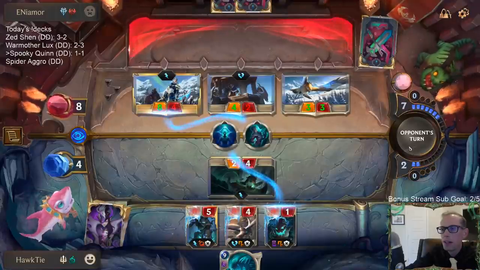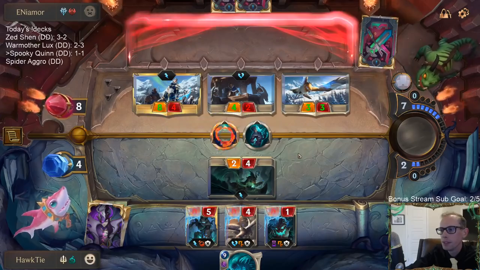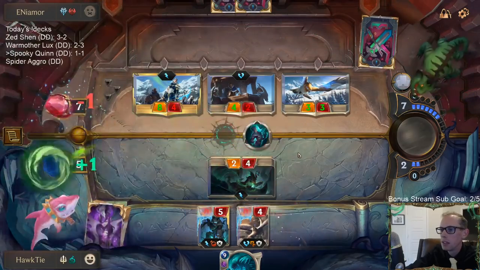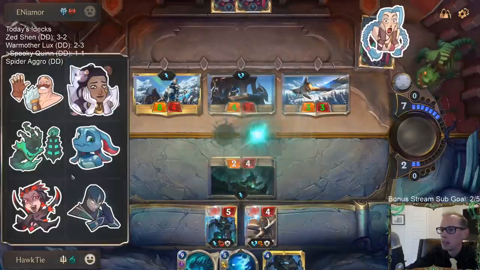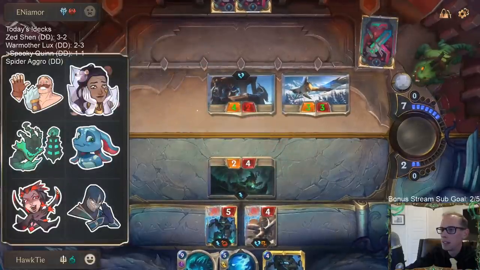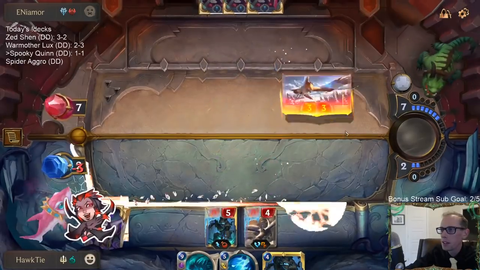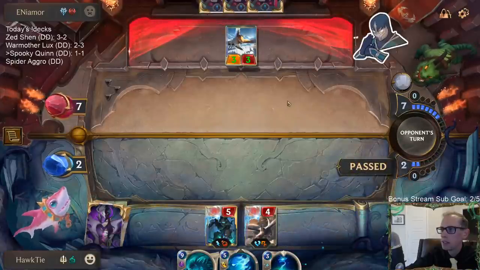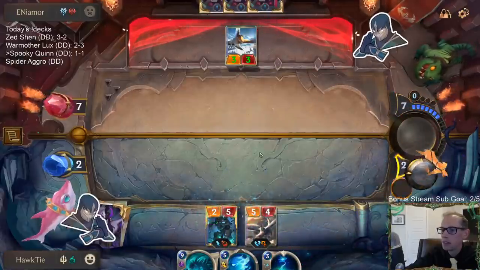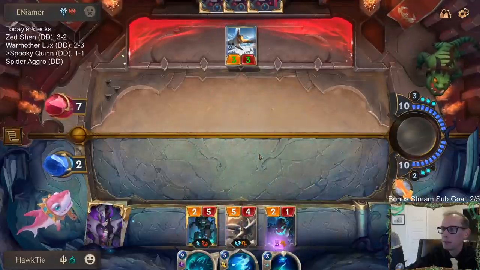It's all Fury of the North now. They have Fury of the North with Harsh Winds. GG's, I guess. No Fury? Continue without me. Light the signal fire. They draw their last card for turn. Draw their last card. There we go. That's a W.